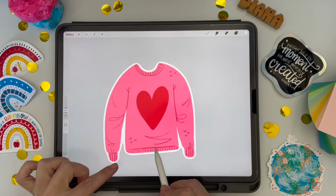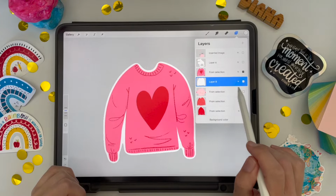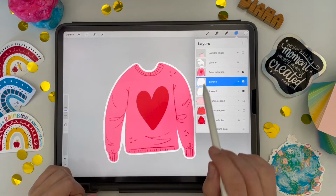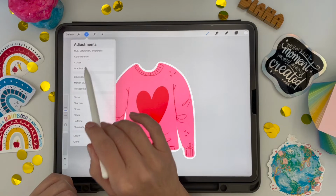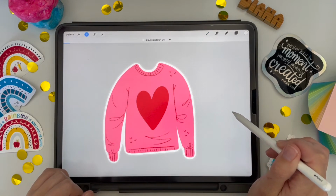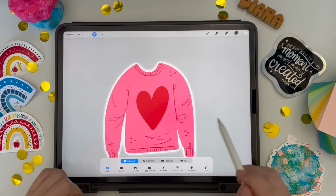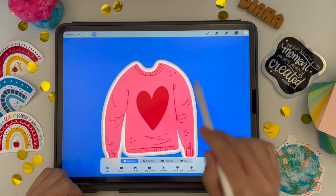So this might even be a little bit tight, so I might just repeat the whole process and do it again. This time I can just do it directly with that white layer and just blur that out a little bit. I like to duplicate it just in case I don't like the end result, then I'm not stuck with it. So I'm going to blur it about 4%, grab the selection tool on automatic, tap out here, and it makes another border as you can see.